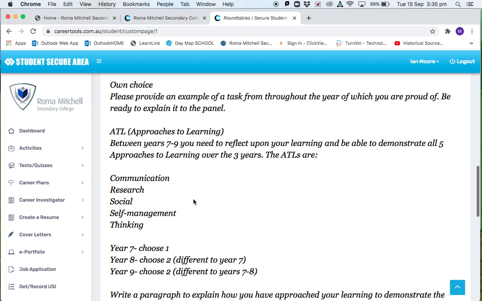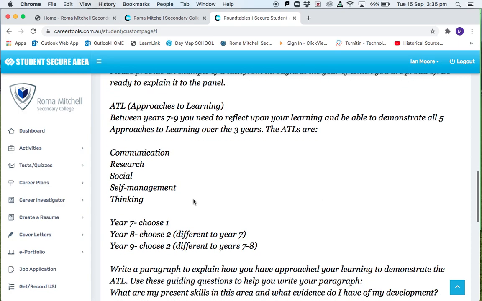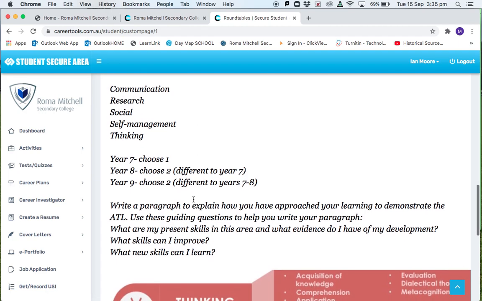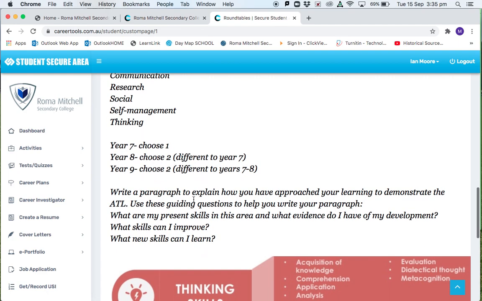So you need to really pick 1 to 2 every year to make sure you finish them by the end of year 9. So these are part of the IB, and they are further skills that you need to develop.